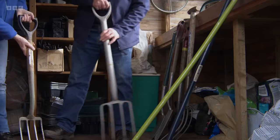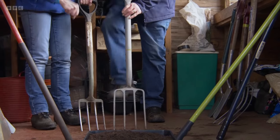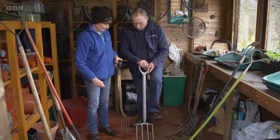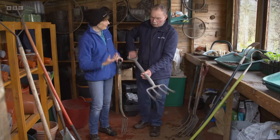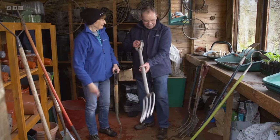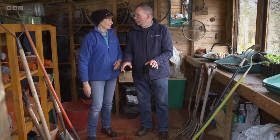What about the forks? Well, the forks are the same size range. There's what we would call a border fork, and that is an ordinary digging fork - it's a digging fork for heavy ground which needs to be broken up. So you can get right down in it. And it's sometimes easier to put this into the ground than it is with a spade. That is going to be handy for digging and breaking up the clods. And this will be handy when you come to lift your tatties. Now, now that we've got the whole of the soil cultivated - what's next?